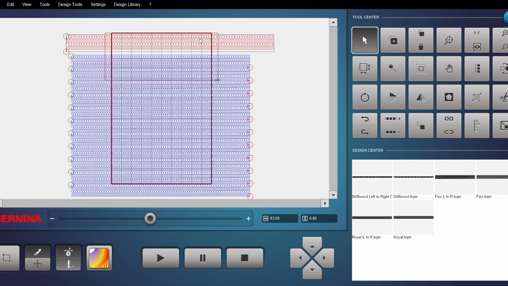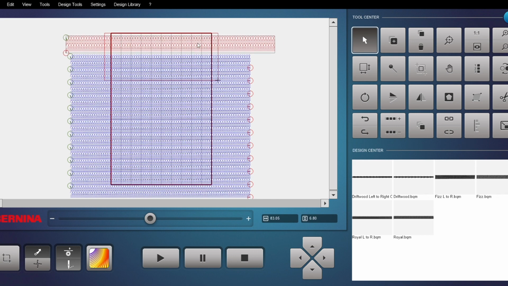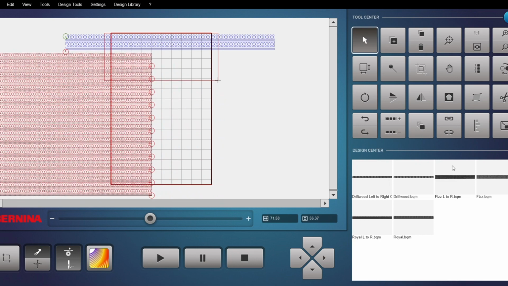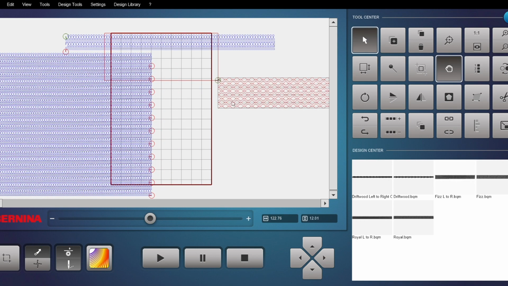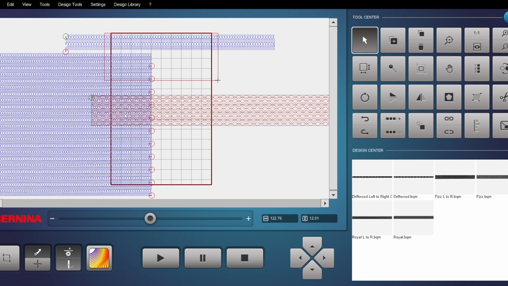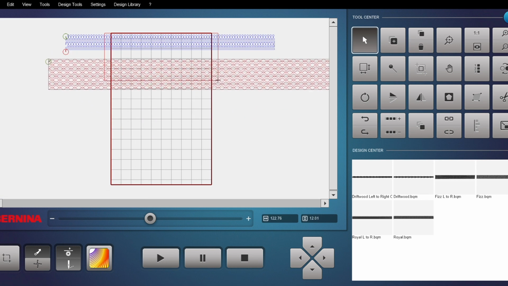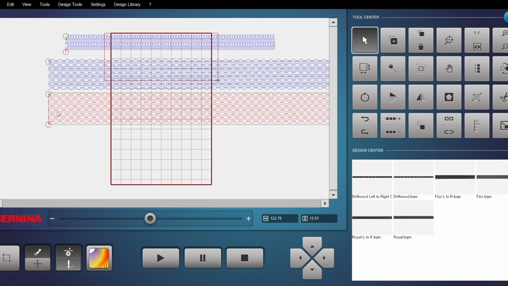I have found in my experience that they're pretty easy to work with if they're digitized well. And these ones, so let's just see, here's a couple other ones. This one's called Fizz. Oh, and I clicked the left to right. Let's get rid of that so you can see. Here's the left to right. So you can see those dotted lines, right? It's going to do our jump stitches. Here's our Fizz, where it's going to do left to right, right to left, back and forth, okay?